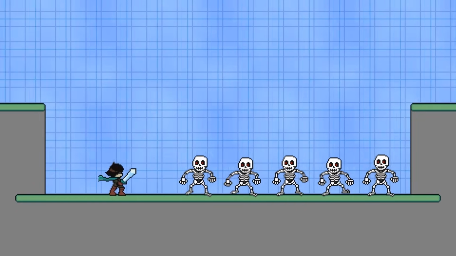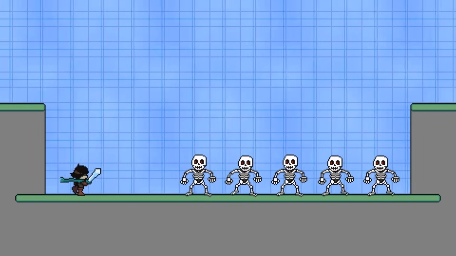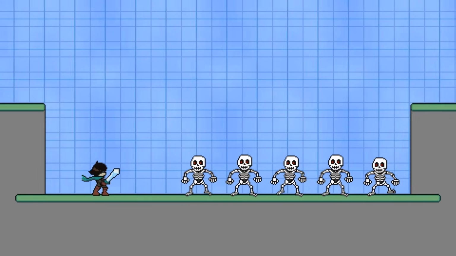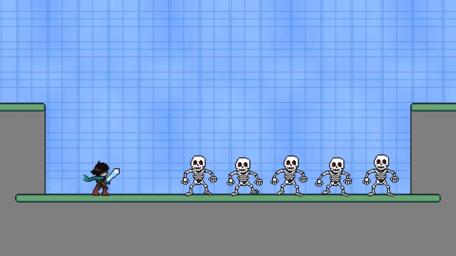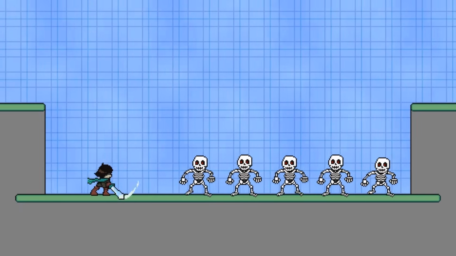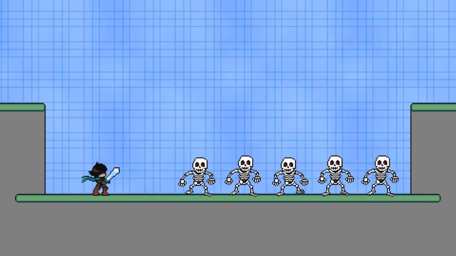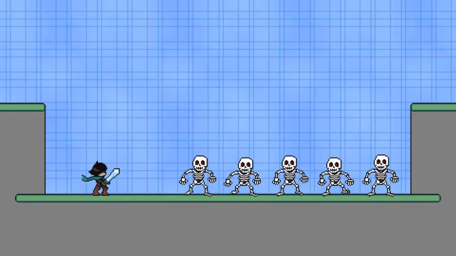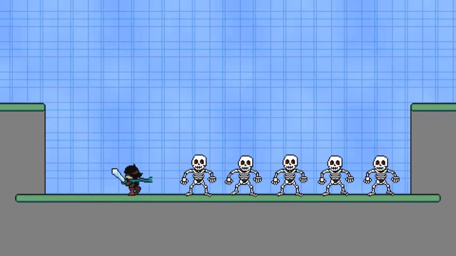In part 2 of this two-part special on melee attacks, I'm going to be showing you how to do combo chains as well, so that instead of just doing the same static swing over and over, if we press attack again within a certain window, we do a different animation that can also have a different hitbox, different amount of damage, different qualities, whatever you want.